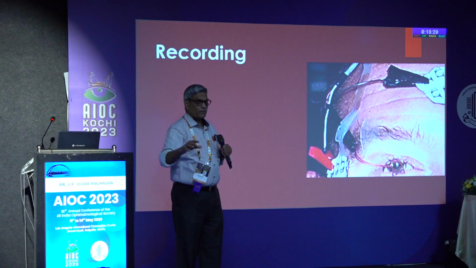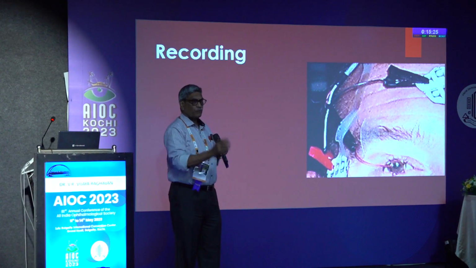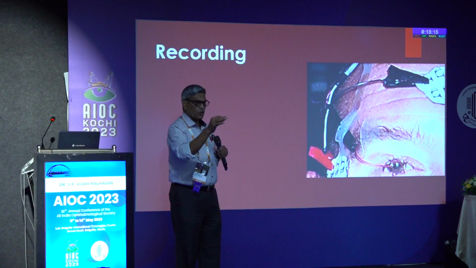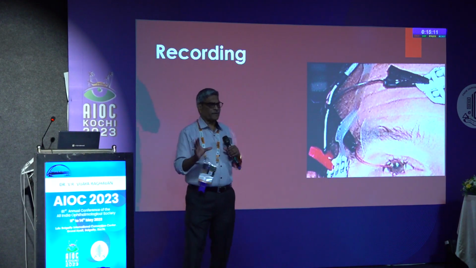Cone problems. Suppose cones are working, rods are not working. I know rod dystrophies. Both are not working, I know it's a rod cone dystrophy like retinitis pigmentosa. That is the basic thing. So always remember, you can easily differentiate on the ERG whether it's a rod problem, a cone problem or a combined problem by using all these modalities. This is what ERG states.